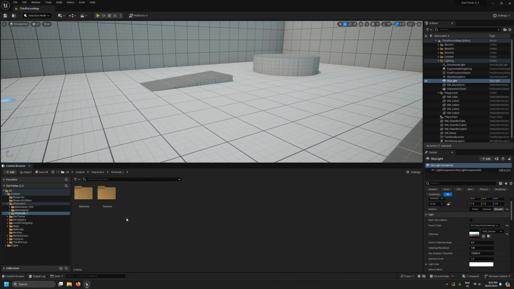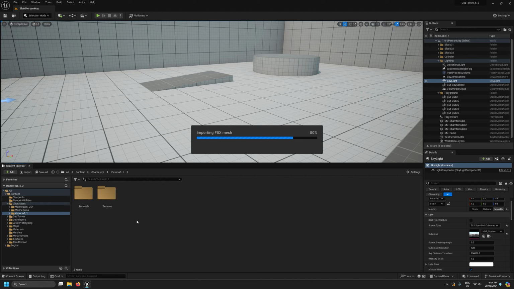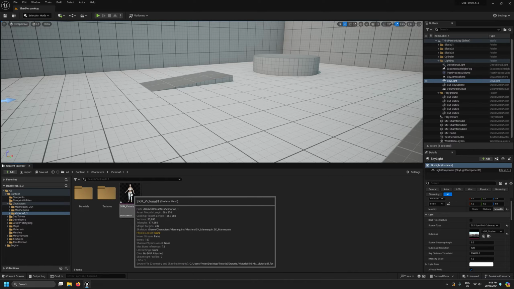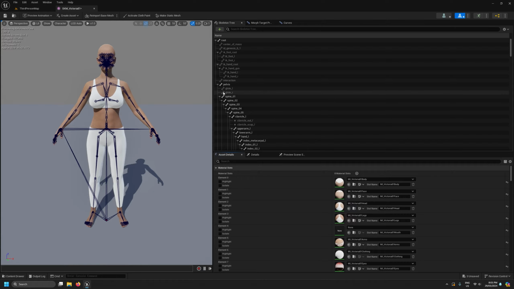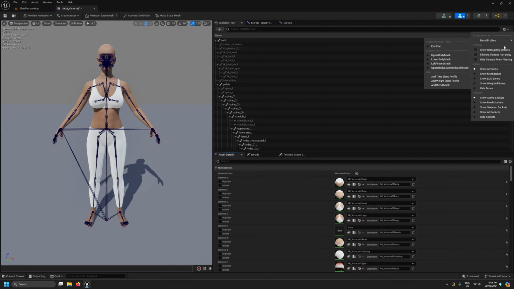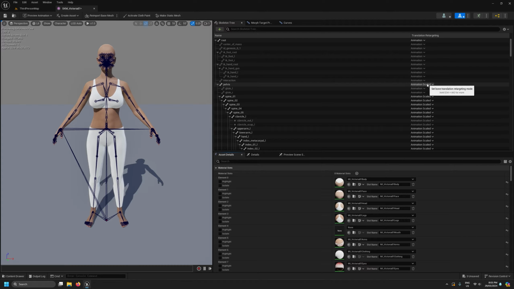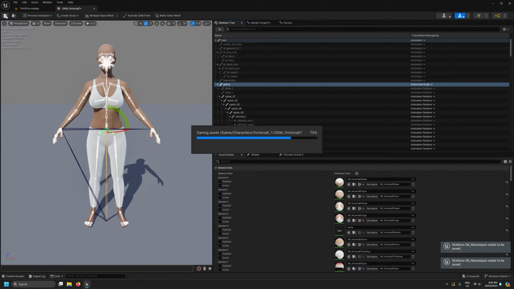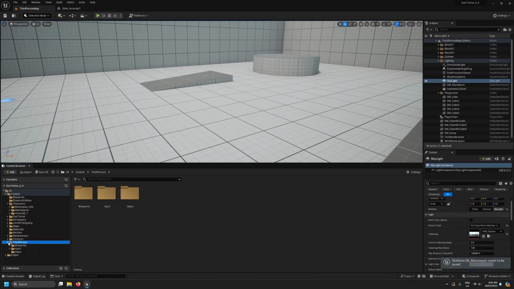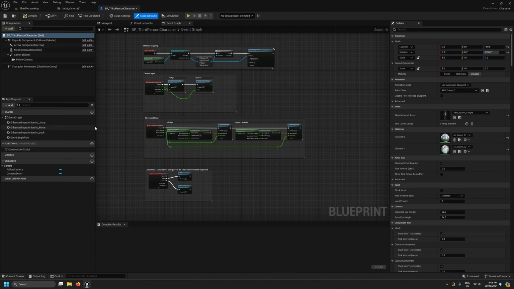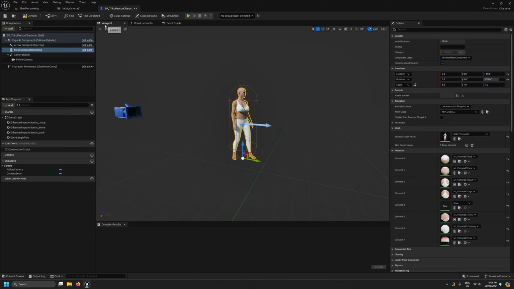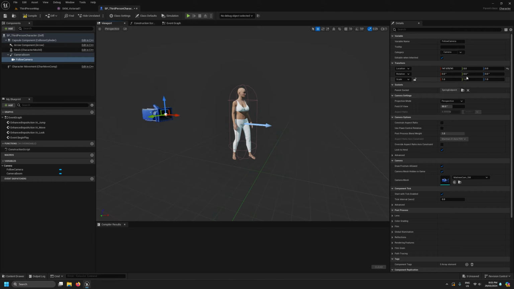Now I have already set up materials for this character, so they should be auto-discovered when the character is imported. Okay, once our character has been imported, I'm just going to open up the skeletal mesh and just change a few things on the skeleton, retargeting options to make it work with the mannequin skeleton, like that. I can now save that. If I come to our third person level blueprint and open that up, replace the mesh with our character. While I'm here, I'm just going to bring the camera forward a little.